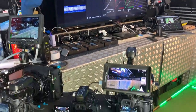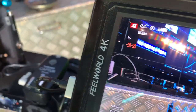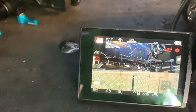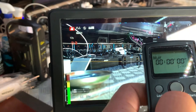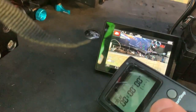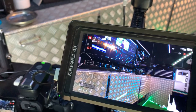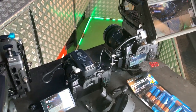everything is off, all the screens are off, so we can see here, all the screens are off there. By simply pressing this button now, here at the top, bingo, recording. And I'm going to simply stop that again. Press the button at the top to stop. Stopped recording. Back on again. So we'll do this one, back on again. And we can see recording. 100% record and stop on all of our cameras.